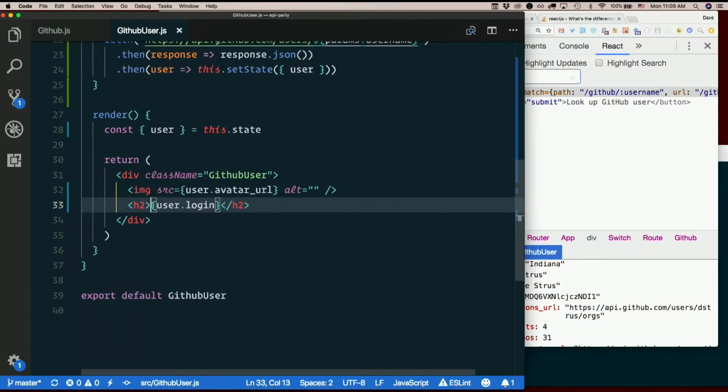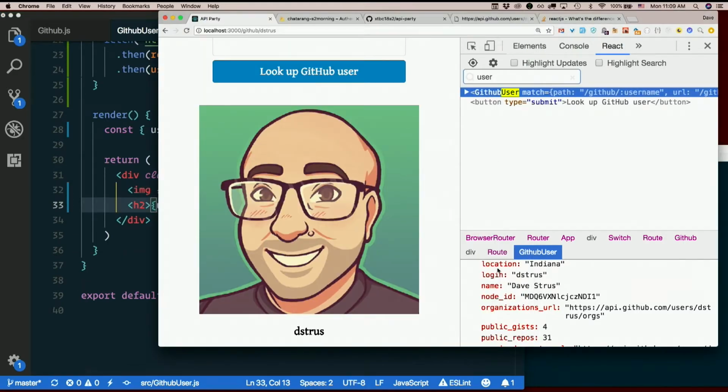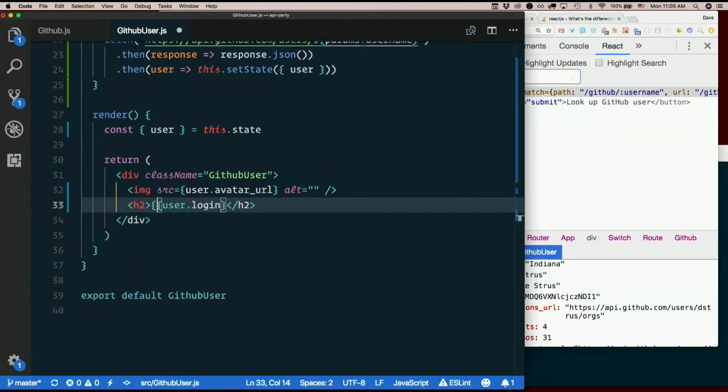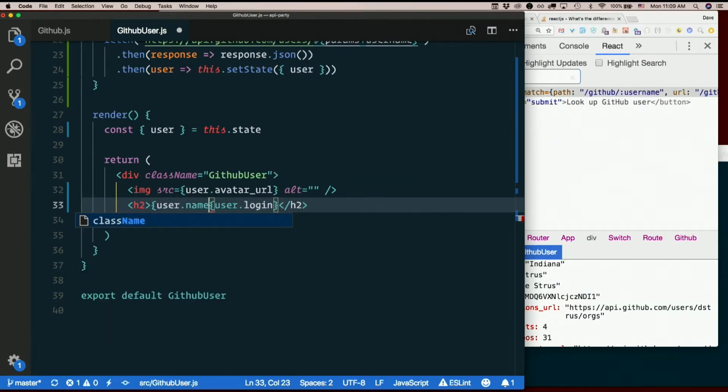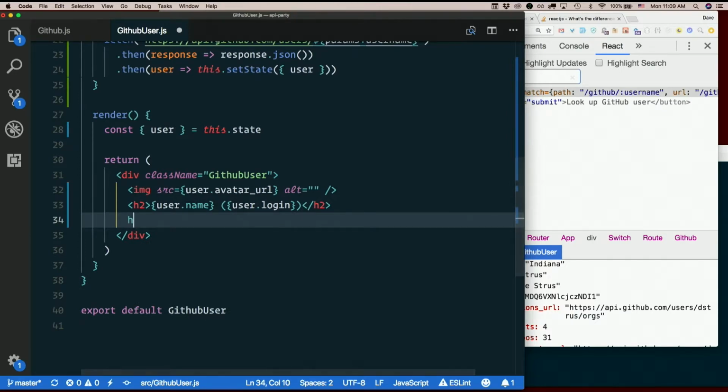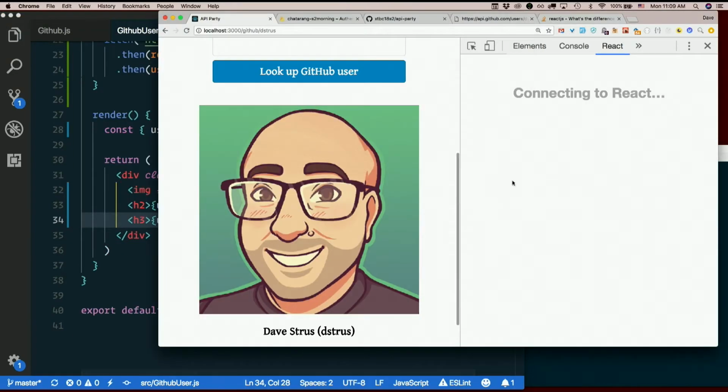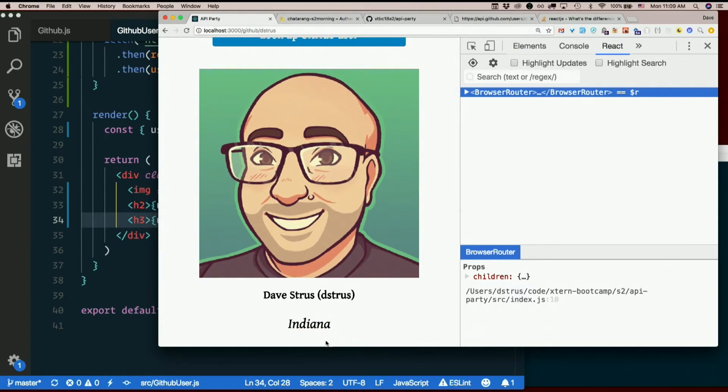How about we put user.name, login in parentheses. Put an H3 under there with user.location. There we go.